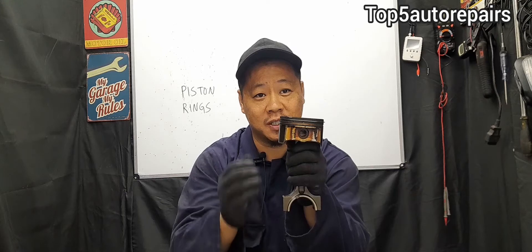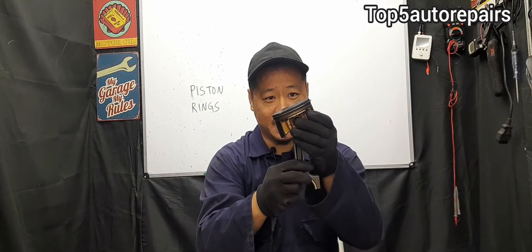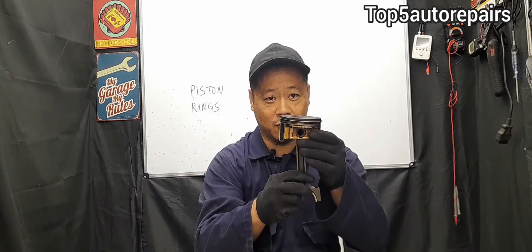The next symptom is going to be piston slap. Piston slap occurs when there is too much clearance between the piston and the cylinder wall. You will notice piston slap especially when starting your vehicle in the morning, as clearance is greater when the engine is cold. As the engine warms up, the clearance diminishes and the piston slap goes away. With too much gap, the piston rocks against the cylinder wall as it travels up and down, creating a noise kind of like a rod knock.